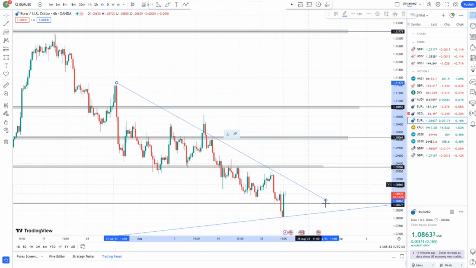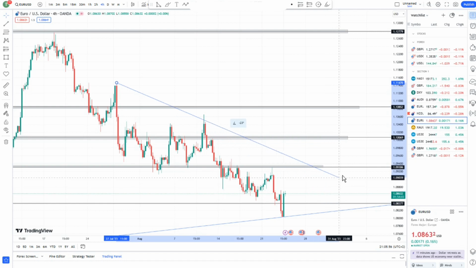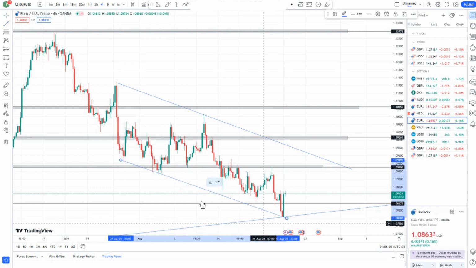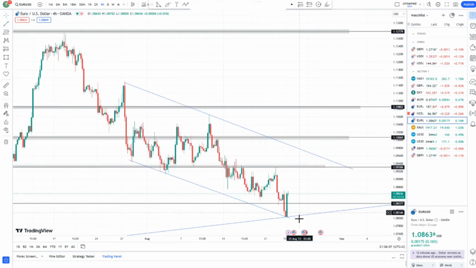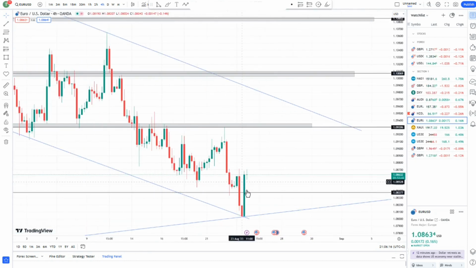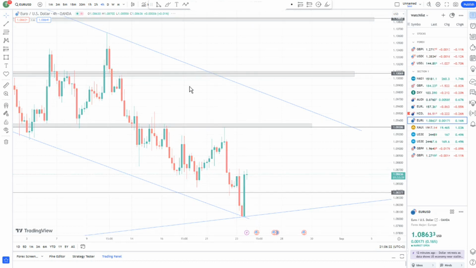Not really looking its best. I think this is a good play. I could anticipate this. So with this supporting level, as you can see, we're coming from this supporting level on the first, second, and third touch. The price is already starting to print a nice head and shoulders pattern here. Let me just go to the 1 hour time frame.